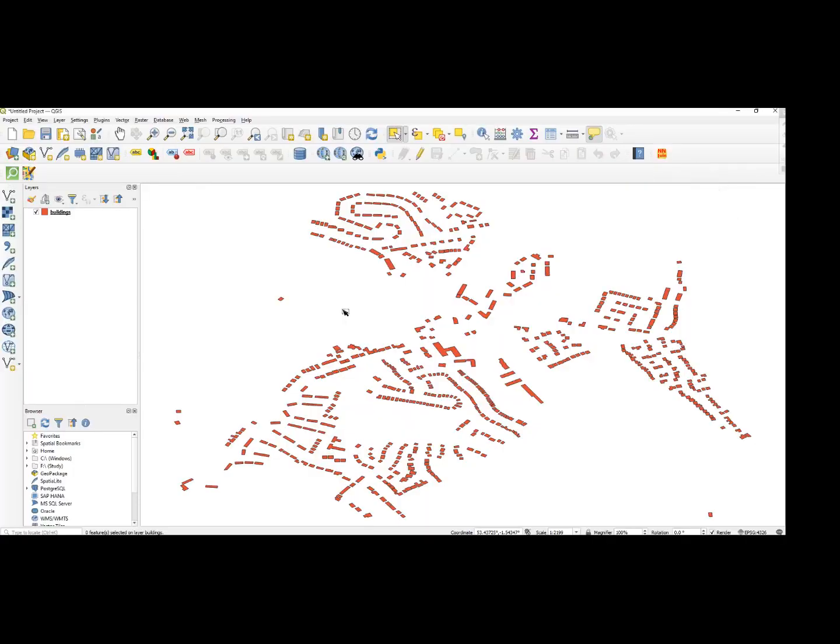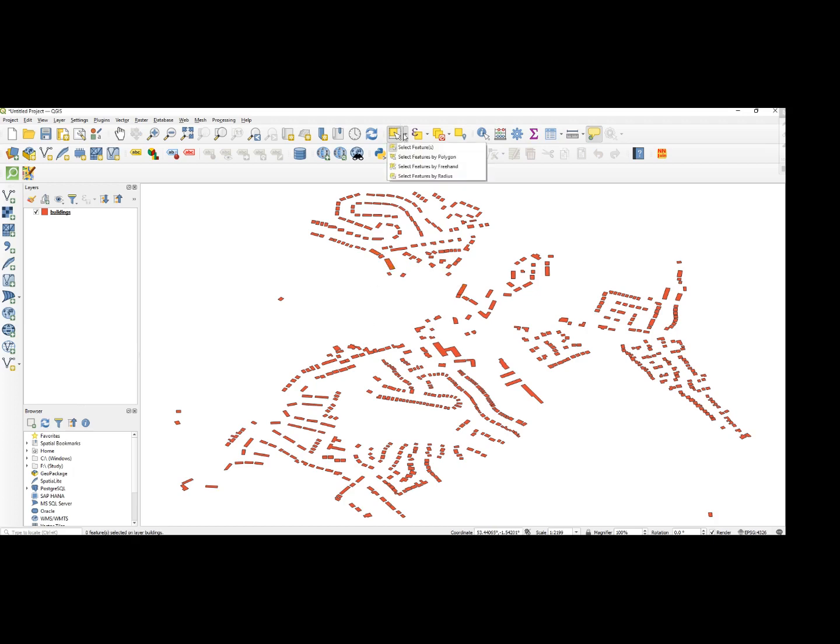In this video, we talk about how many methods or ways we can use to select or deselect the features in a shapefile. So we have this shapefile of the buildings. What we do, we go to the toolbar. Here we have a select feature, which is the first option. With the select feature, we can select or deselect by individually clicking any element in the shapefile.